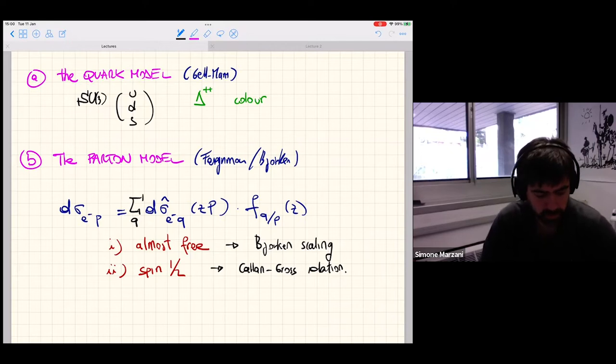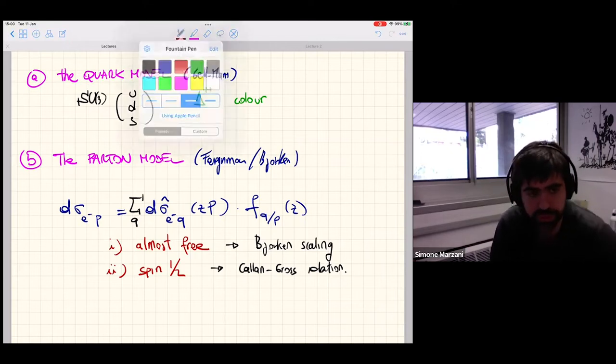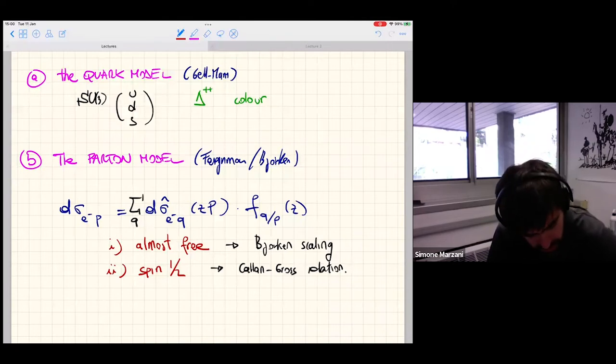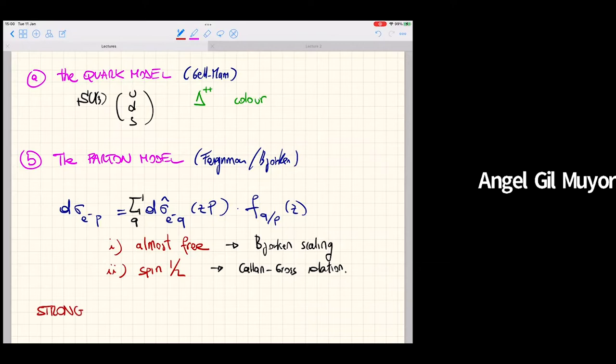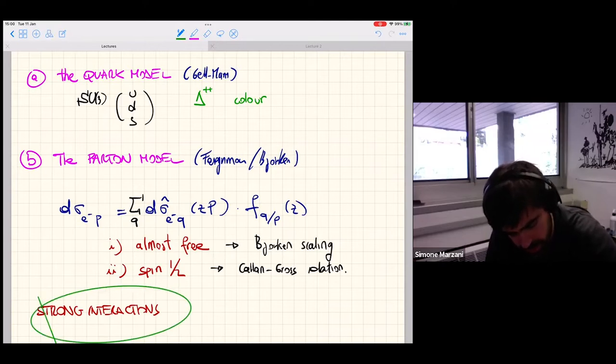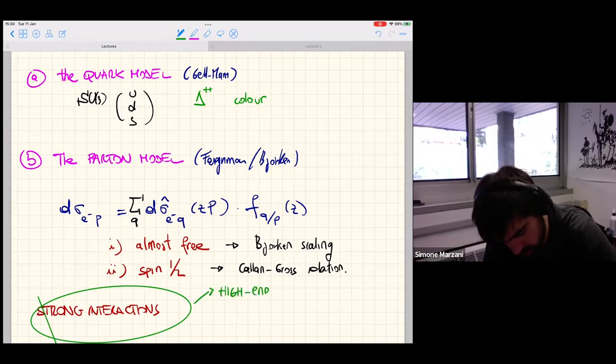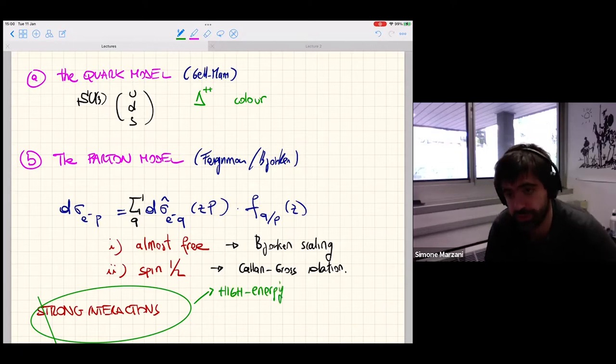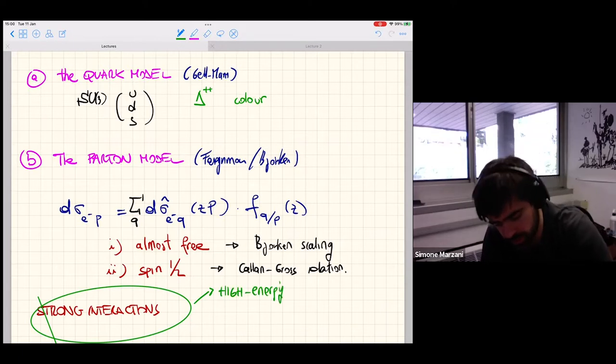So that's very good, because we are now starting to build a more complete picture of strong interaction. So we can say the following things. Strong interaction at high energy. If you want to describe strong interaction at a very high energy, well, the hadrons, or the baryons, behave as almost a collection of free partons.